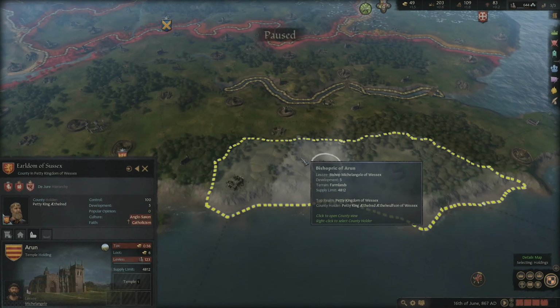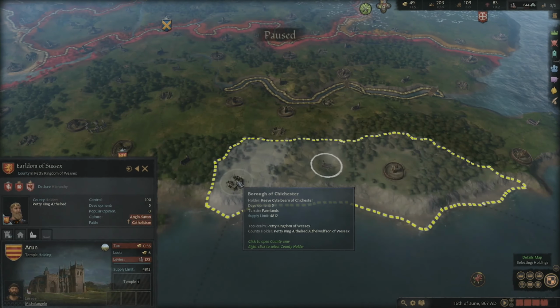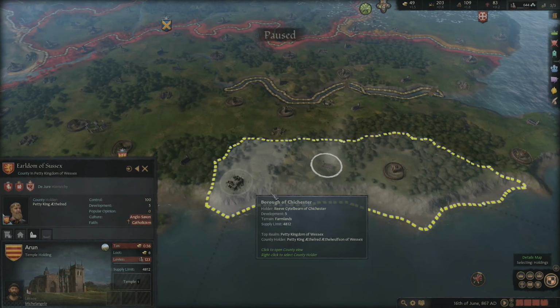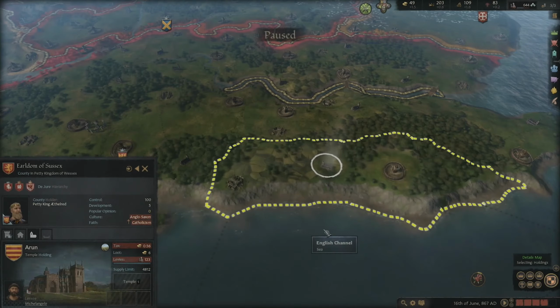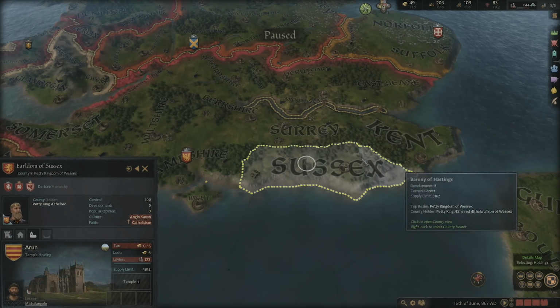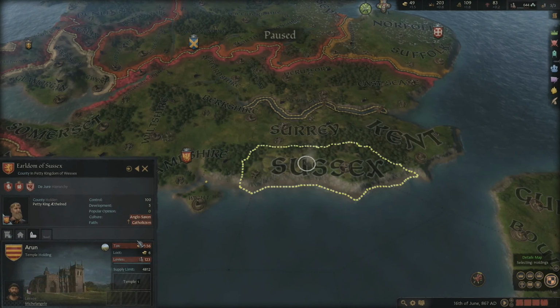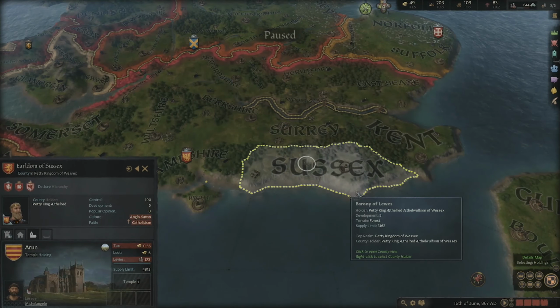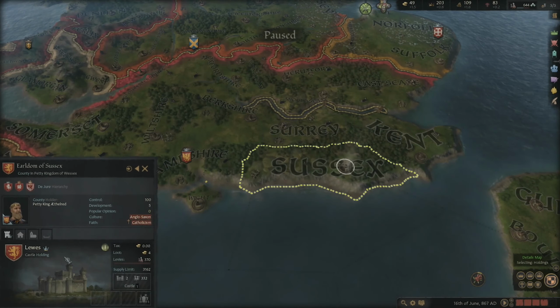Now, the landholders that hold these individual things, their names change depending on what they're controlling, but they are the lowest level holders of land. They control a single holding inside of a larger area. If we scroll out a little bit, we can see Sussex. Now, Sussex is controlled, where is Sussex? How do I see just that? I guess I can't. But it's controlled by this guy, who is currently controlling the whole chiefdom of Sussex.